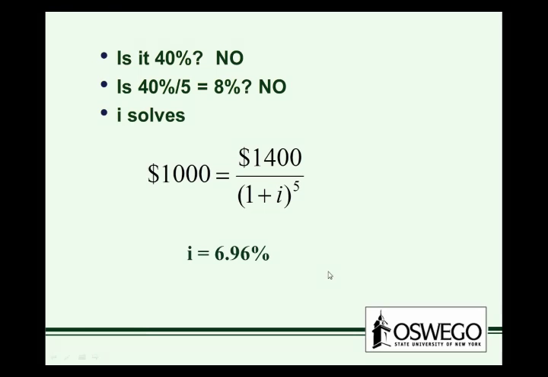So you can see that's significantly below 8% because the $1,000 is compounding annually. So you don't need an 8% rate to get a total increase of 40%. You need just under 7%. So if we're looking at the time value of money, interest rates tend to be measured annually and we have to take compounding or discounting into account when we compare cash flows that are received in different periods of time.